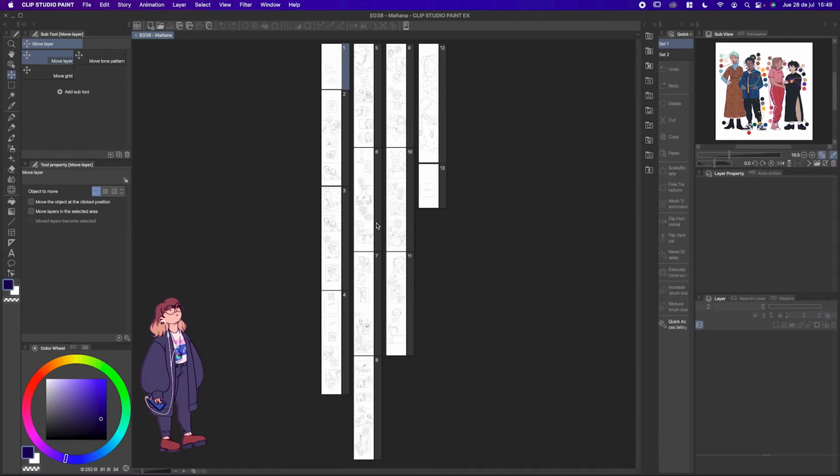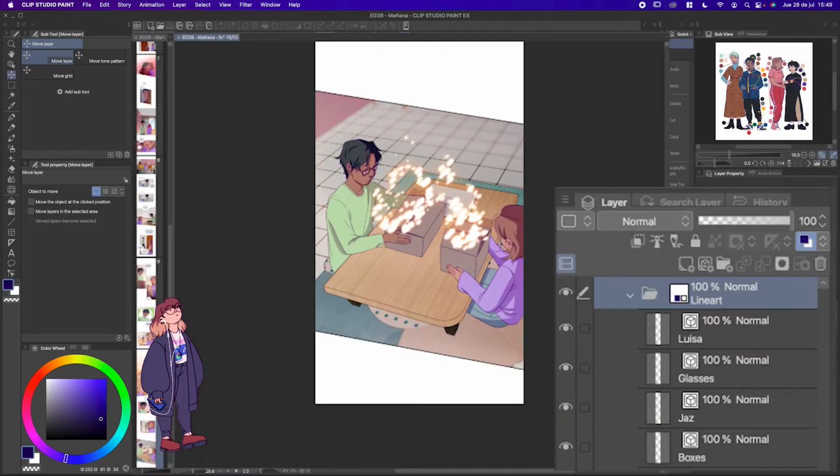This is one of my favorite webtoon organization tricks. For this part, I will use episode 38 of my webtoon as example. This is how a finished panel looks like, and one of the most common things I did while working on my webtoon was creating a line art folder, then creating a layer for each character, double clicking on them, and writing the character's name. But that's so boring. So what was my solution?